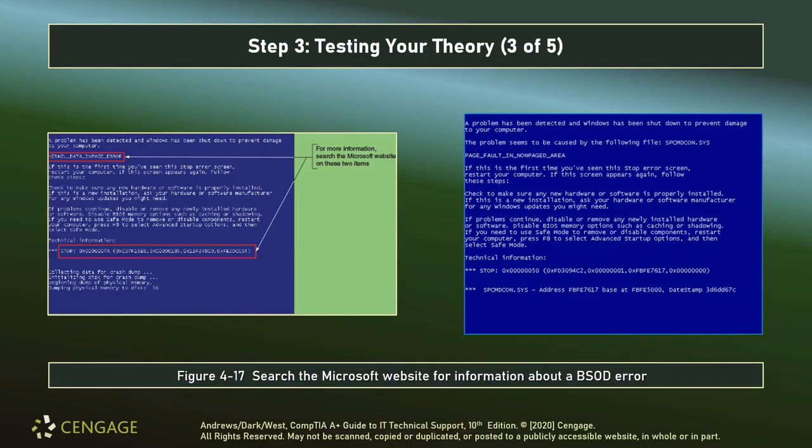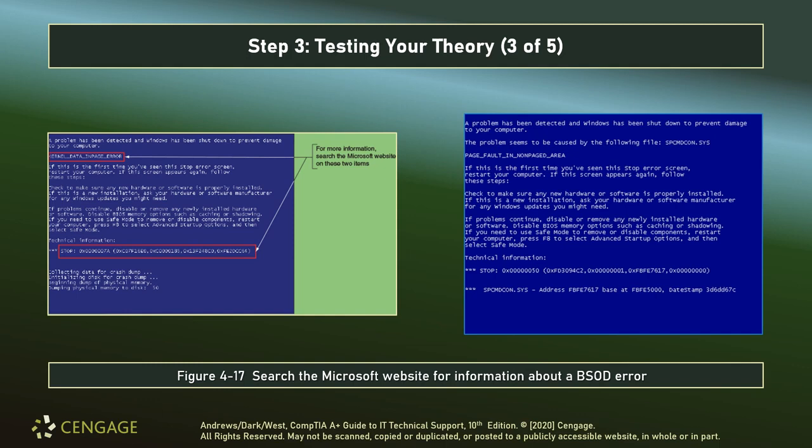So if we're looking at the first error piece, we see kernel data in-page error. That's on the left-hand side. If we scroll down a little farther, we see the stop code information, 0x7a, and then in parentheses we see 0xC07F16E0, and so on. Those are memory addresses that indicate where the particular issue faulted, where the particular failure occurred.